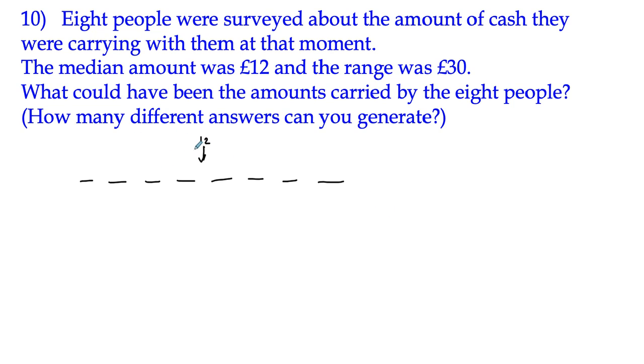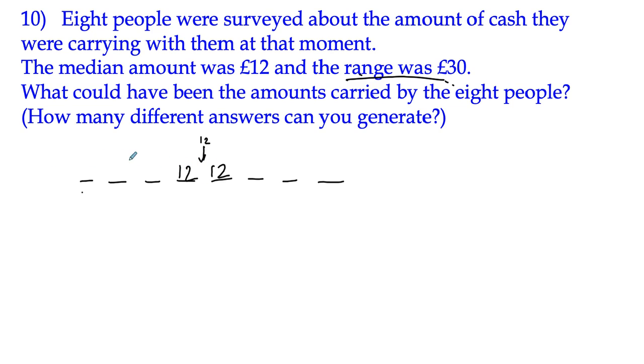So because I changed them about before, I'm actually going to put 12 and 12 as my 2 numbers. Sometimes it is a repeated number in the middle. You could have 11 and 13, or 10 and 14, or 9 and 15. But 12 and 12 works fine. Now, the other thing is the range is £30. We've got to keep that in mind. It means that the biggest number and the smallest number have to be 30 apart. So let's think about that.